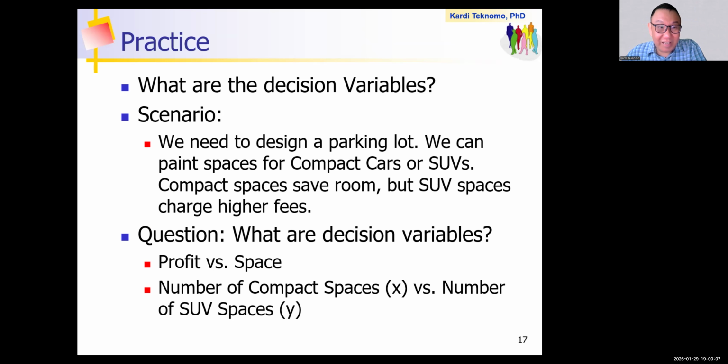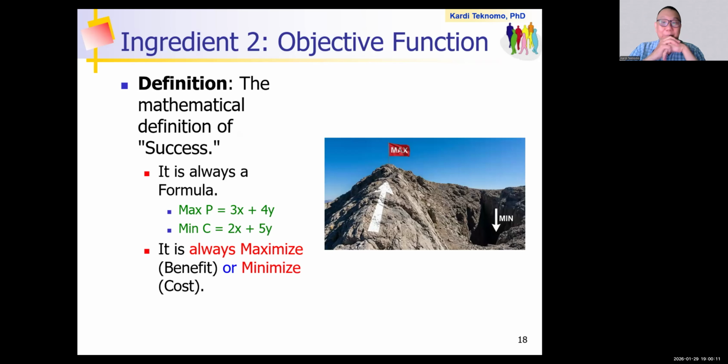Okay, so let's go to ingredient number 2. Ingredient number 2 is the objective function. This is your North Star, right? You may say, I want a good project. Well, you need to define what a good project is. For example, I want to minimize the waste, I want to maximize the profit, and so on. So what is the definition of success? Put it in mathematics as a linear function. So you want to maximize the profit, which consists of the decision variables x and y, or minimize the cost as a function of the decision variables, ingredient number 1 a while ago. Is it clear or not?